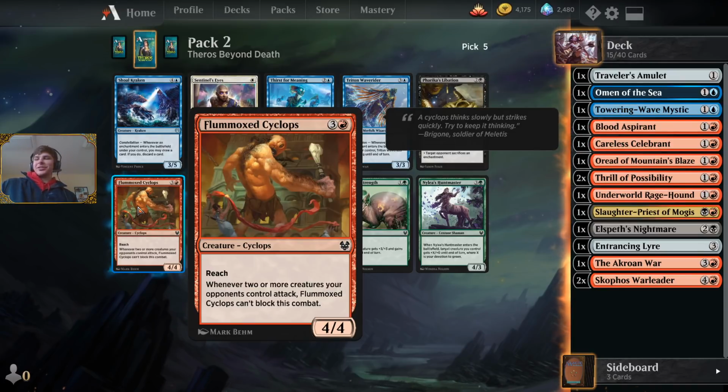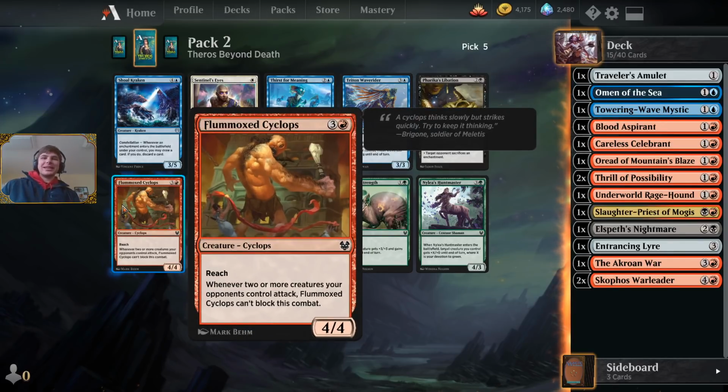I was listening to your 50 Theros Beyond Death takes, and I always love how you just throw in the random red reach creature. You're like, number 21, Flummox Cyclops has reach, and then you just move on immediately. Just don't want to get got by those cards. I know, it feels bad, especially because it's really easy to make it so it can't block at all. You just have to attack with 2 things.